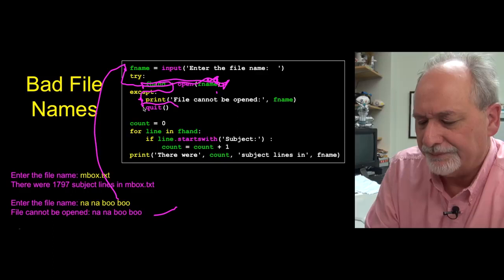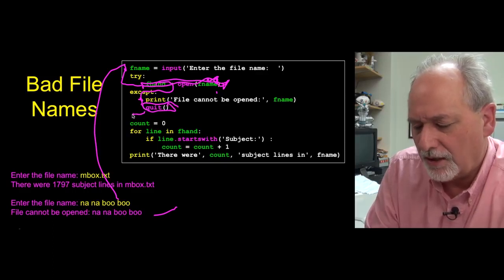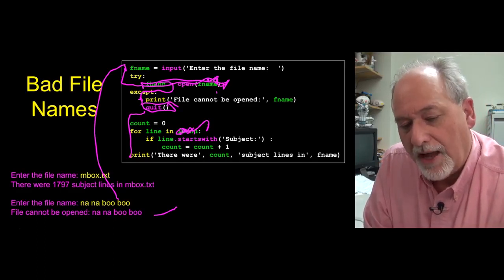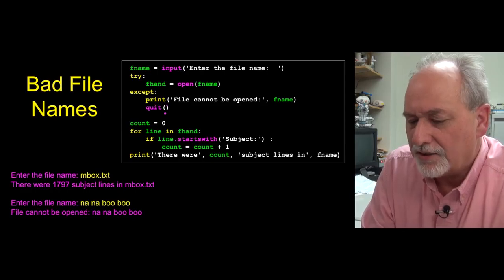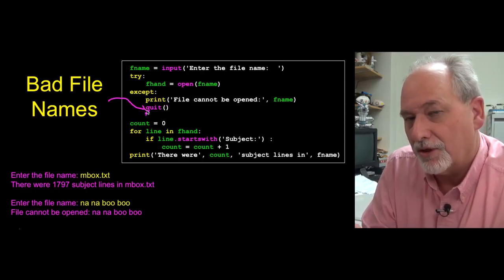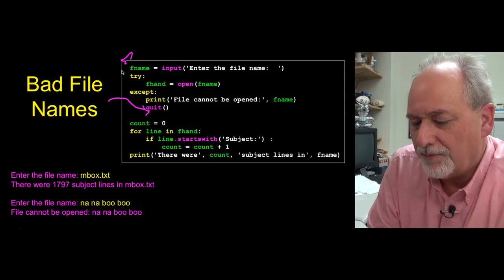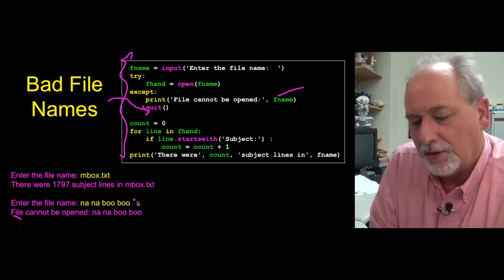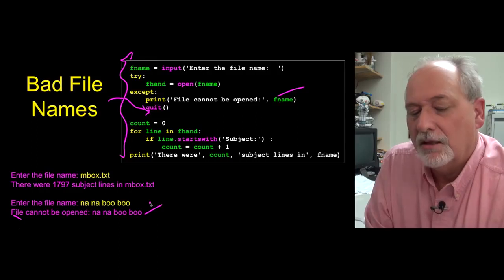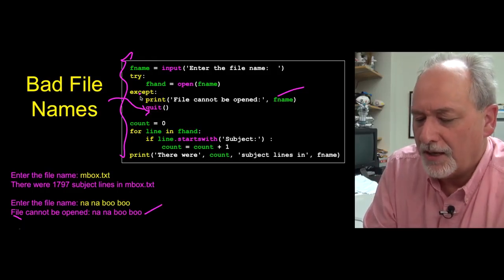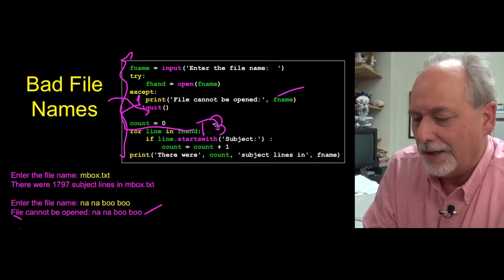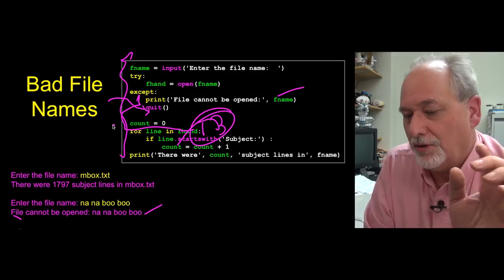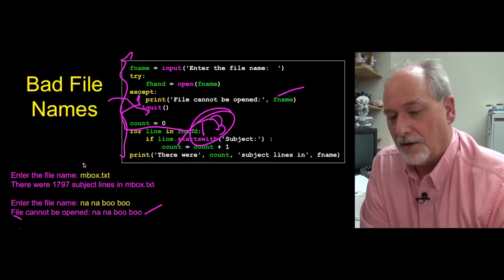Now this quit is really important, because if we don't put this quit in here, it's going to continue down here, and that's going to blow up here, because the file handle is not defined properly at this point. Quit is a special function where it comes in, and never returns. So this is a way to terminate the entire Python program silently with no traceback. So we put in our own error message, so we look professional, say, oh, could not open this file, and then we stop. If you don't, it's going to come down here and it's going to trace back right there. The quit is useful when you want to stop executing because you've detected some kind of an error.